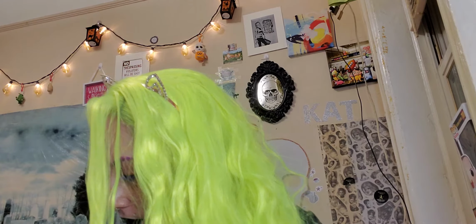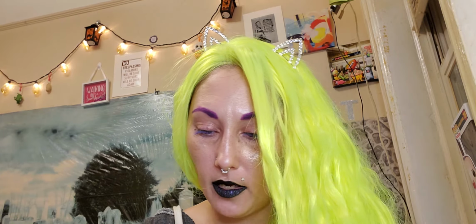So you can see that the more expensive formula has the more complex colors and duochromes and stuff, but this kind of gives you the look of what they're going for, but it's not going to be exact. The mattes probably will be closer.